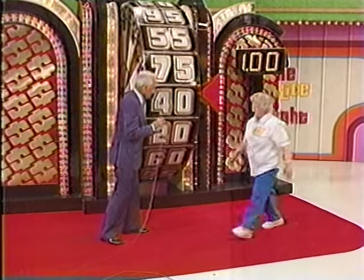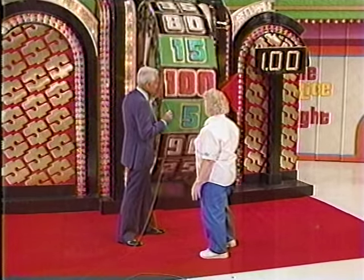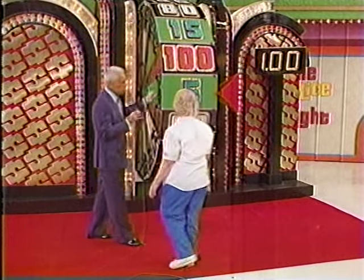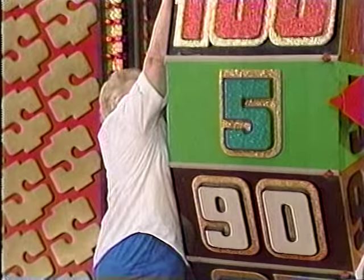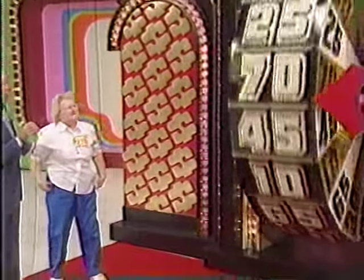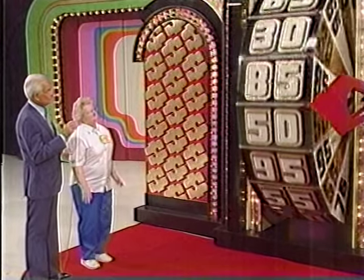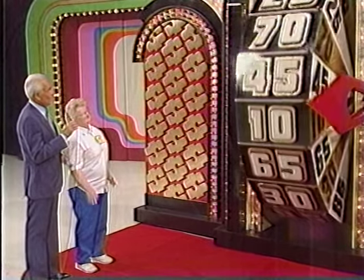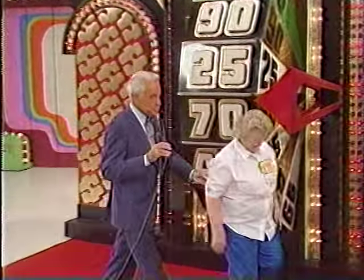Come on, Betty. Let's win some more money. One spin. Be sure you get it all the way around or it doesn't count, and you do not get to spin again. Big spin, that's on its way. Now it went around, will it get around here again? Will she win more money? Come on down here, not quite. But Betty, you are going to be in our showcase and you have won $1,000. Showcase after this.